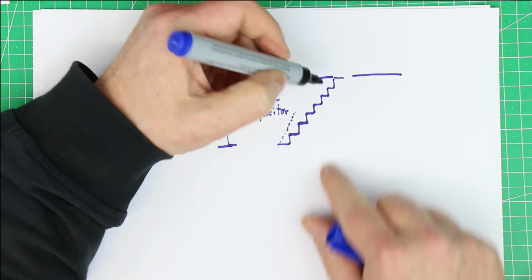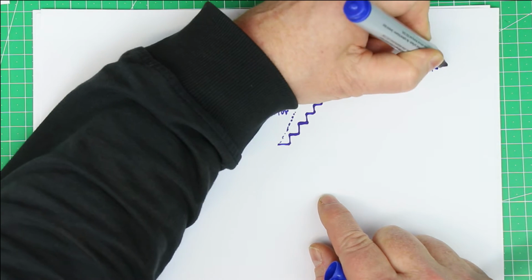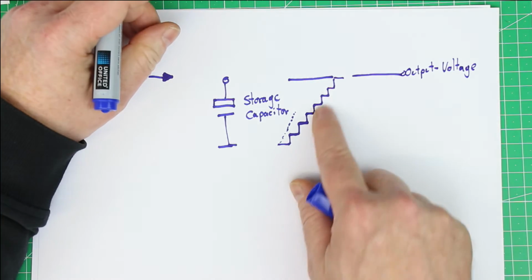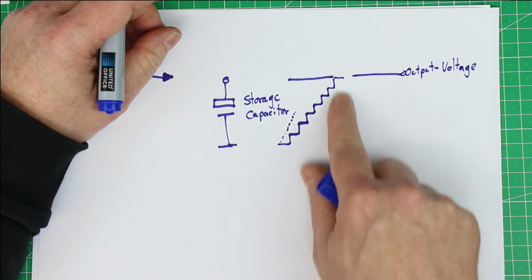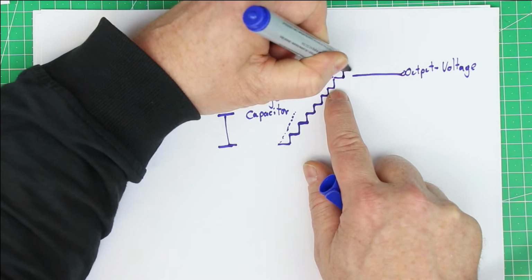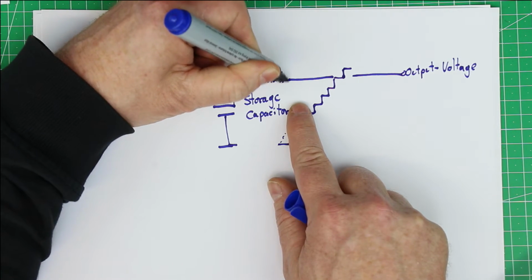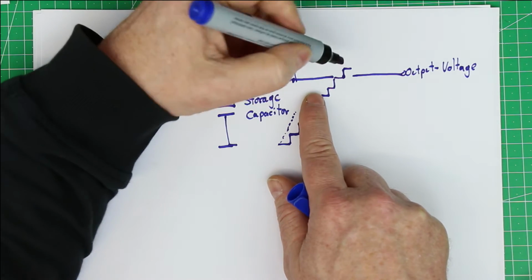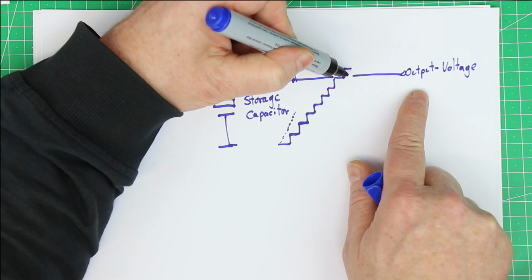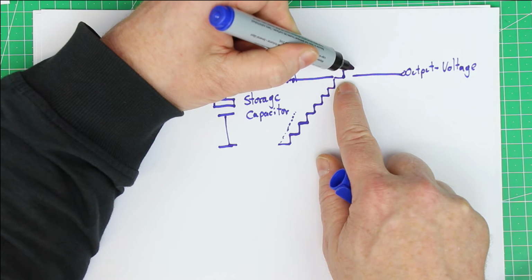And there is some comparator with a threshold setting. This is simply adjusted to stop charging the storage capacitor when the output voltage has risen above the threshold that is set for the comparator. So here we are just a little bit below the desired output voltage, and the next charge gives you a little bit above.